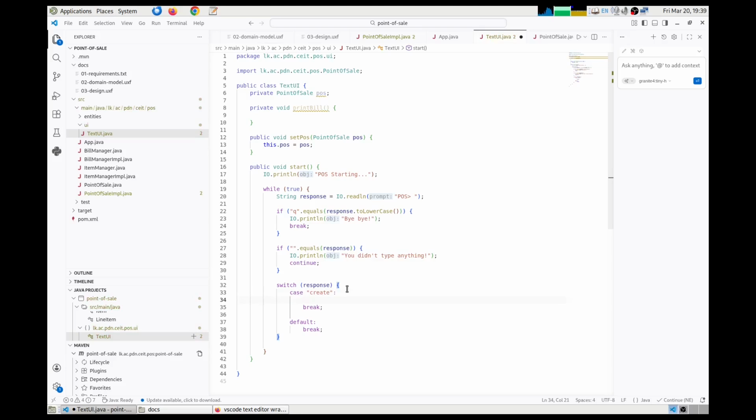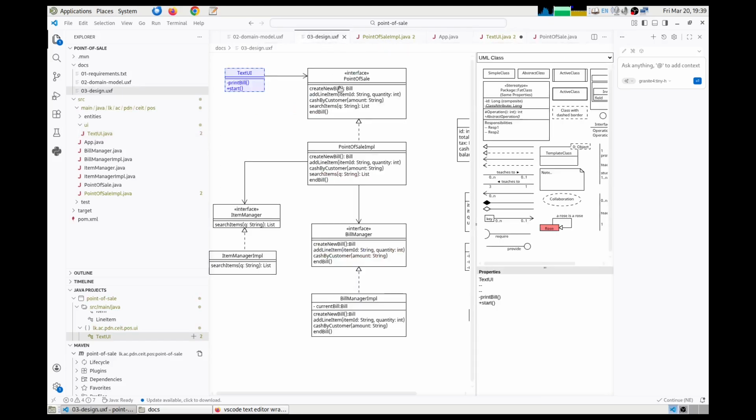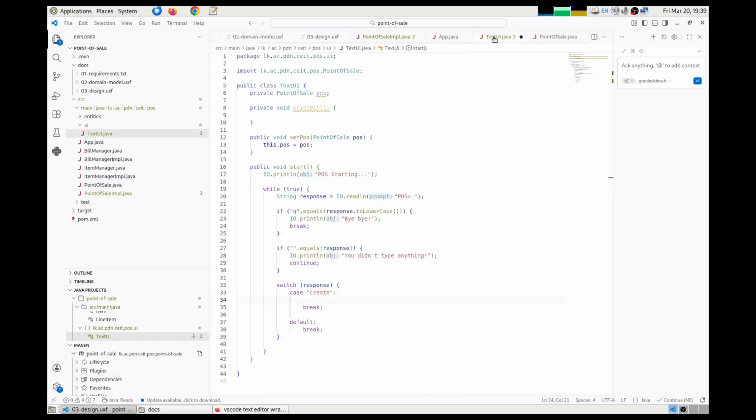So how can that be done? According to the diagram, create new bill method, a bill is created if you invoke the create new bill method of the point of sale interface. So we will simply invoke this and capture the response.